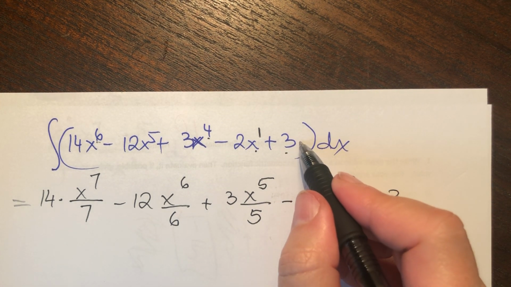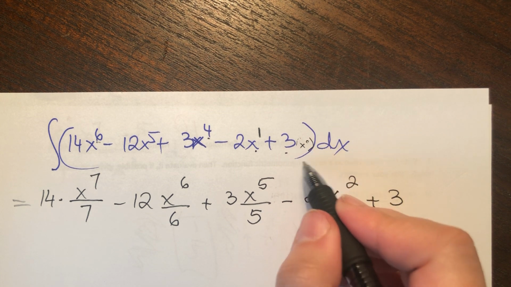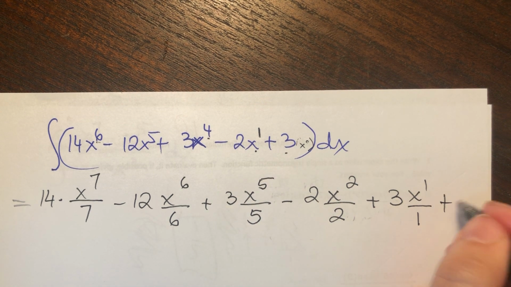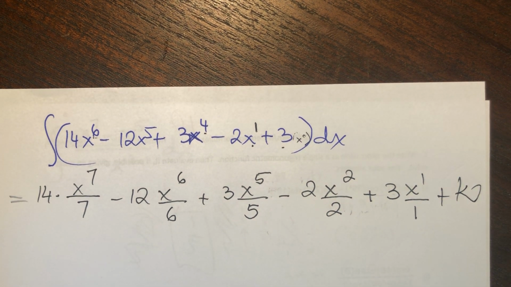is 3 times, again, remember, you have here an x to the 0, yes? So that's an x to the 1 divided by that 1, right? Or, of course, you know the rule, right? The antiderivative of a constant is that constant times x. So the challenge here will be to remember that you are increasing the power, right? When you take the derivative, you go down. When you take the antiderivative, you have to go up in power. So that's the one difference you're going to have to keep in your brain. And remember that you are now going backwards, okay?